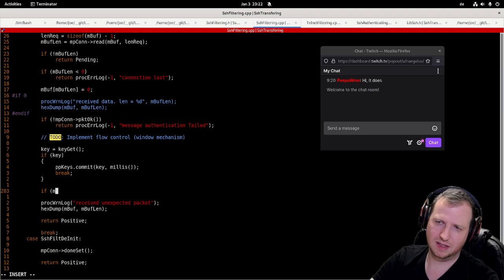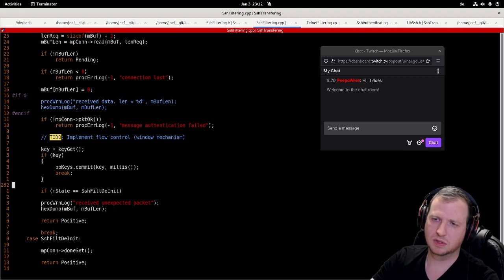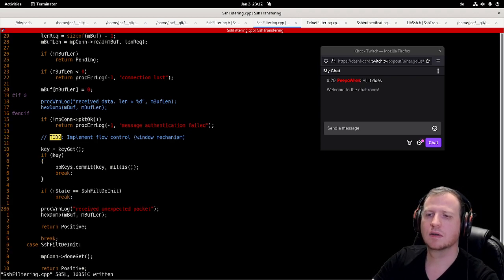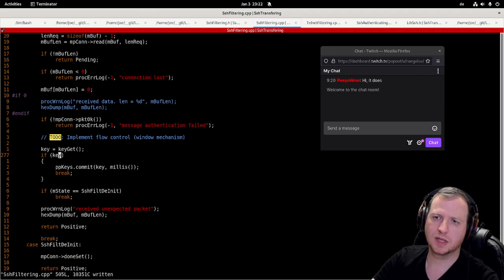If m state is not equal to whatever, if this is equal to the init, then it's done, it's fine. Then we have to break. So this key get function can do two things.